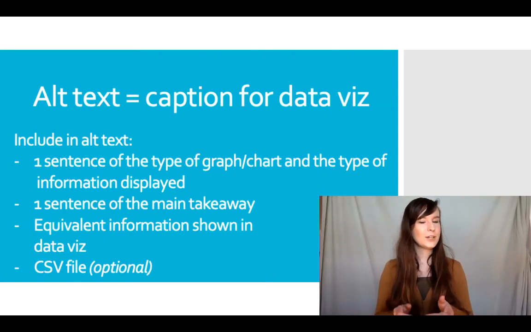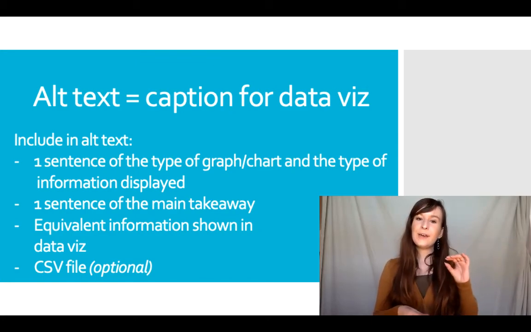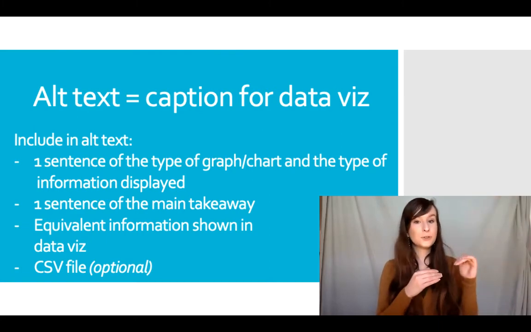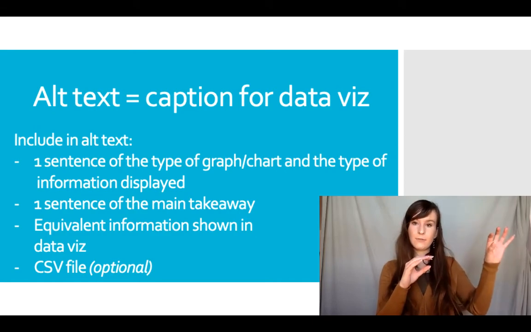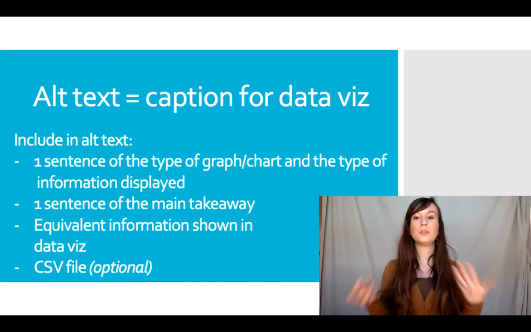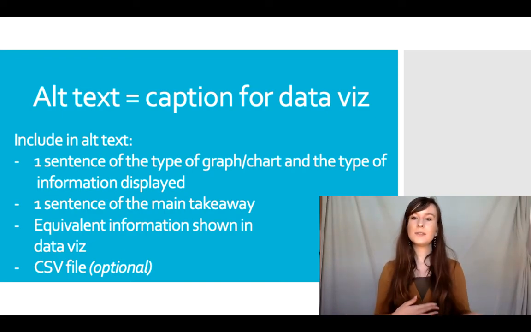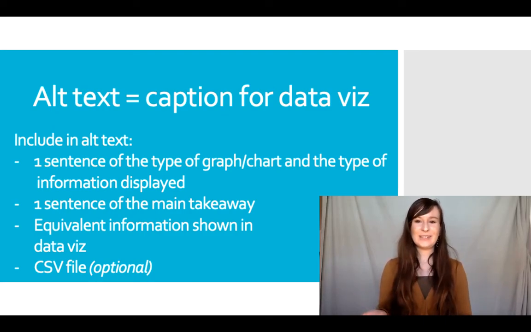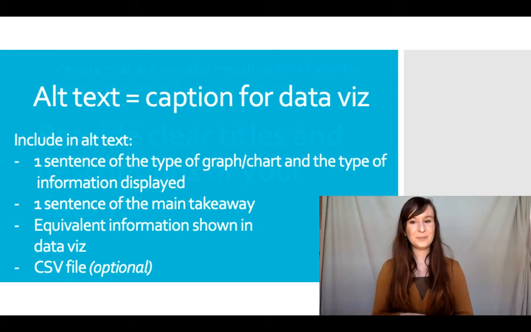And also, which I think is pretty cool, you can even link a CSV file to that alt text. And then what the screen reader will do is take that person to the CSV file and start reading out loud your different data points that you used to create your visualization. So this is a great way, if you think that extra step is needed, for the person to really understand what all your statistics were that you used to create your visualization. That can be done for someone that has a visual impairment or is blind.